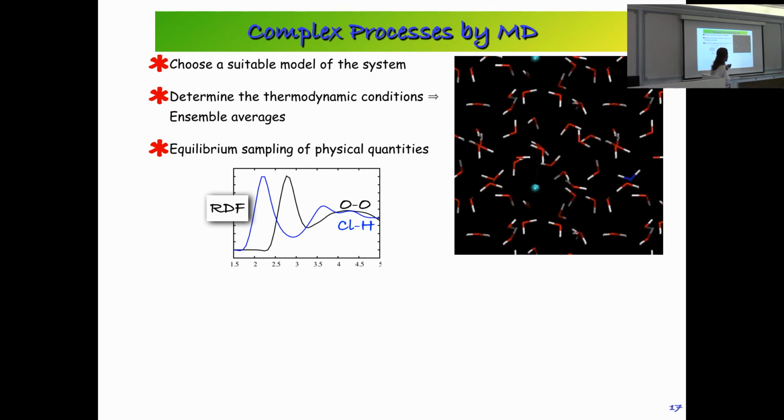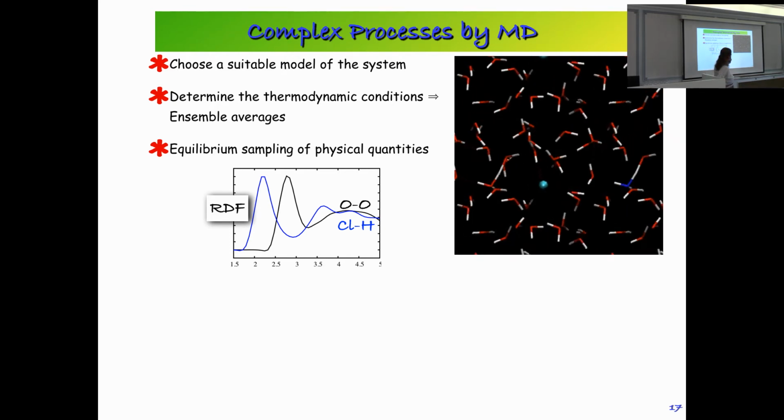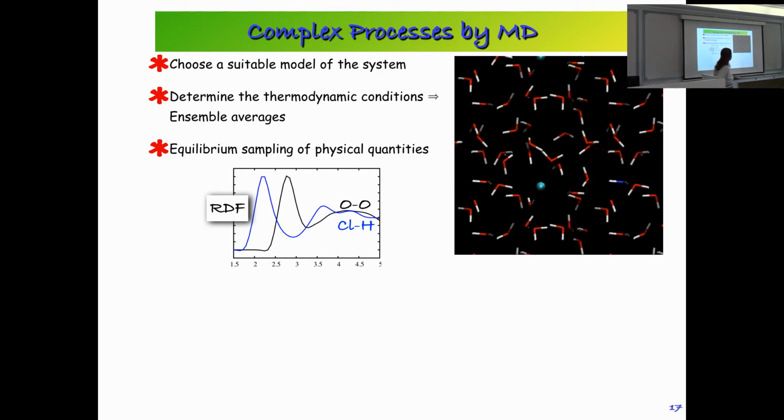And here in this movie is a proton solvated in water. Here is a Cl minus. In principle, there exists the possibility that the proton goes back to the Cl. It's higher in energy, but it is possible. It will never be obtained just by running MD like this. So the proton will diffuse around, jump from one molecule to another, forming the hydronium ion that diffuses in the box, but this second state will never be obtained.